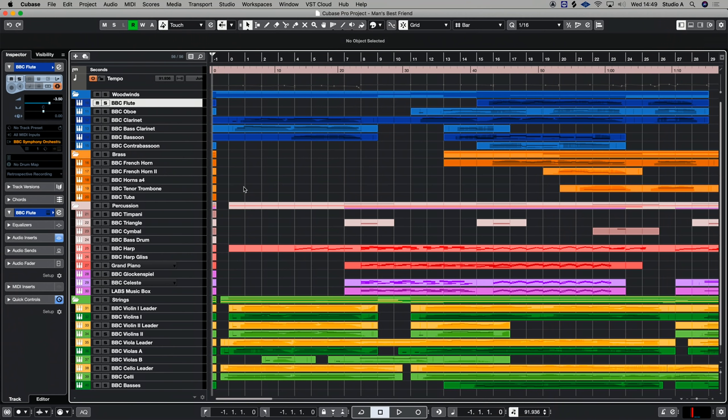Yeah, absolutely. A lot of people, when they see leaders, think of soloists and just use them exposed like that. But I really like to use them as a layering tool because it brings in a bit of soloistic expression. As well as that, it really helps with the transitions and the way that it sounds in terms of realism. So we can actually have a listen to those.